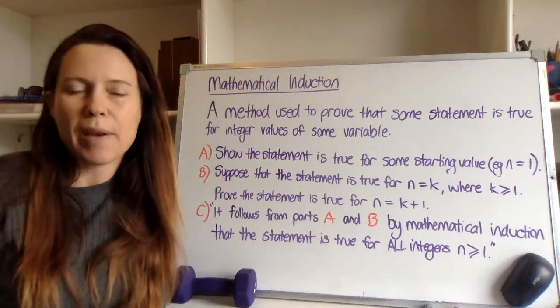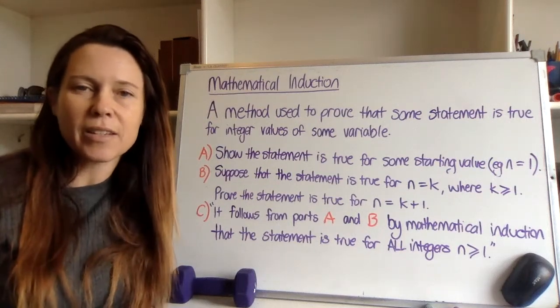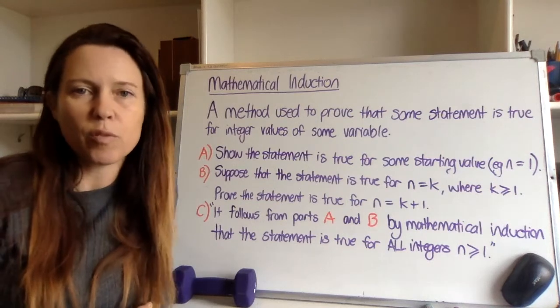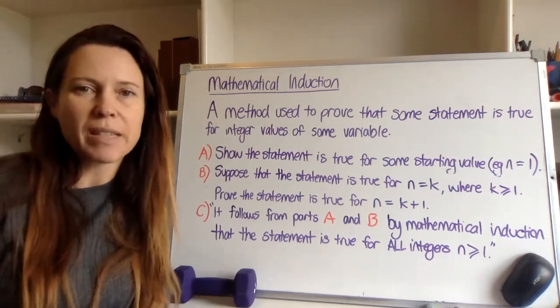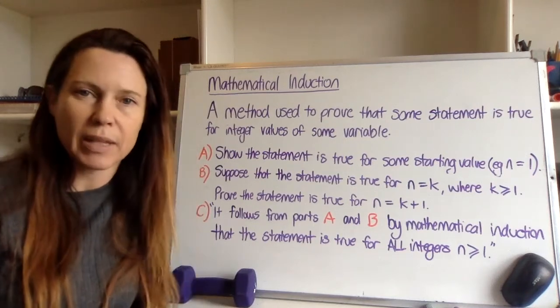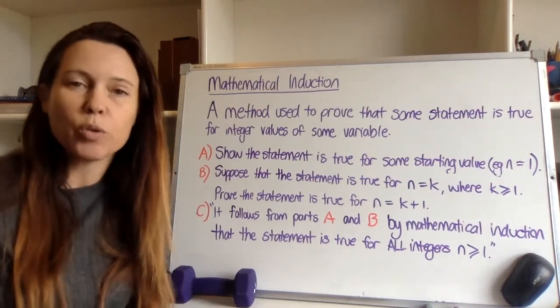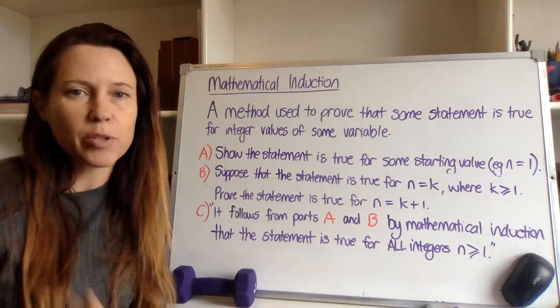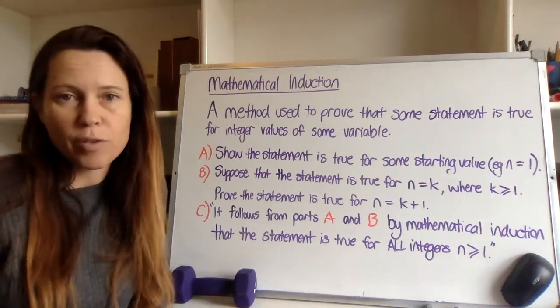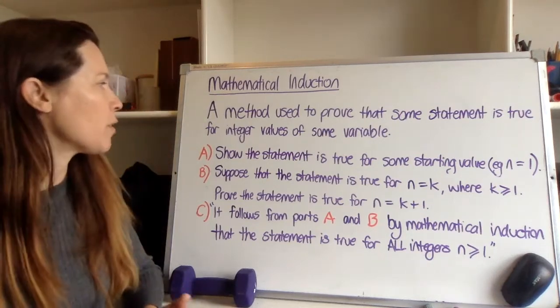Our next topic is called mathematical induction. Now, this is a type of proof, and it's quite a formal sort of proof. Before we start, let's just think about what the word induction actually means. If you induce something to happen, then you cause it to happen, or you persuade it to happen. So in mathematical induction, we need to persuade the reader of the truth of some sort of statement, and we do that in quite a formal way.